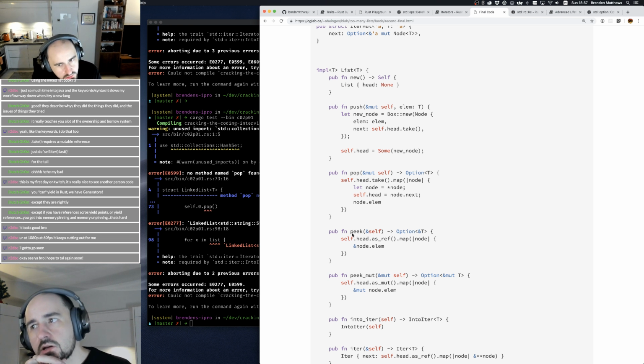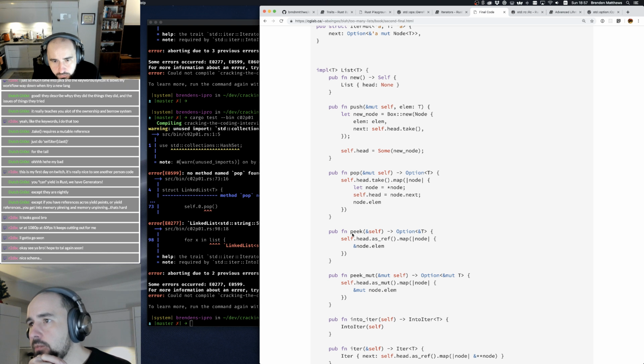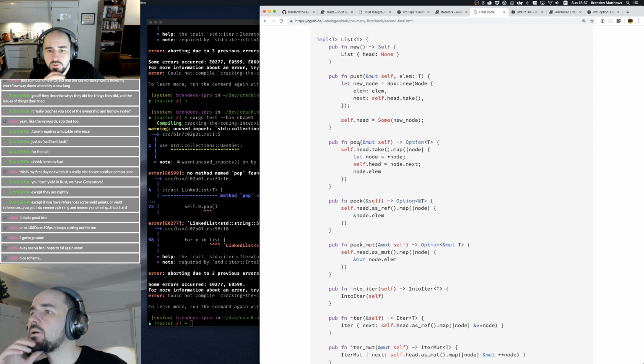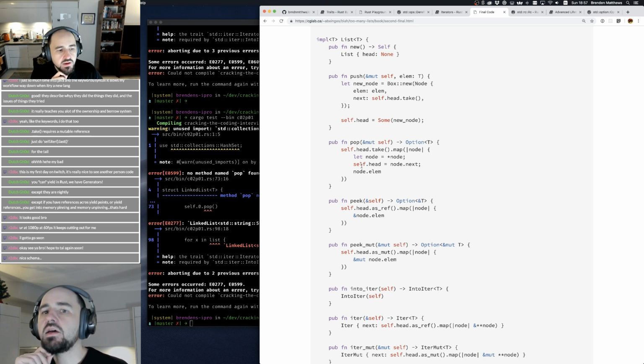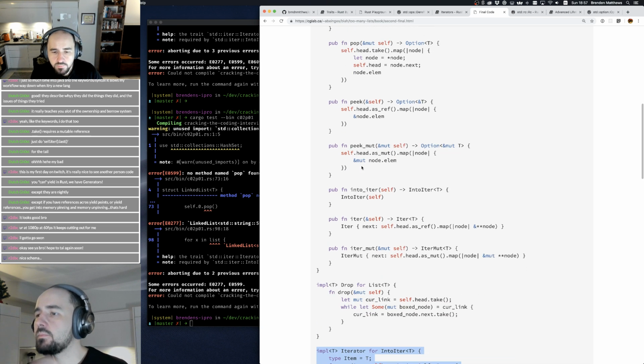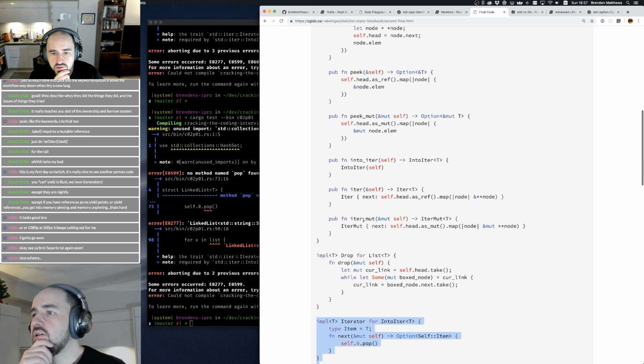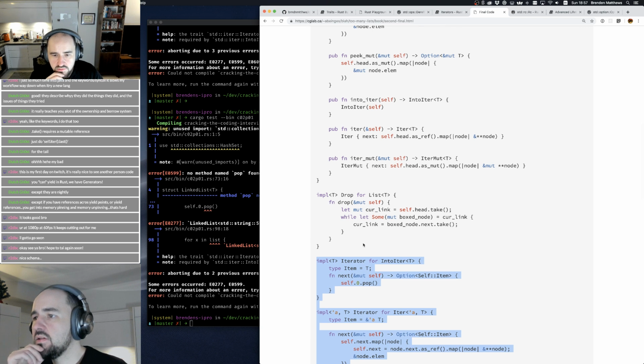Pop. Let node. So pop looks like it's basically just getting the head element. It's just getting the head element out of the list.